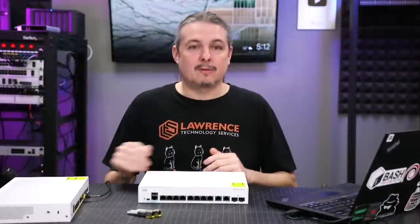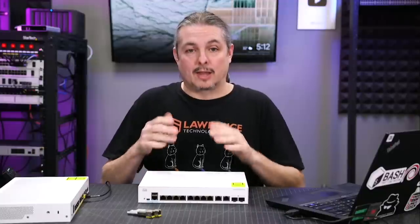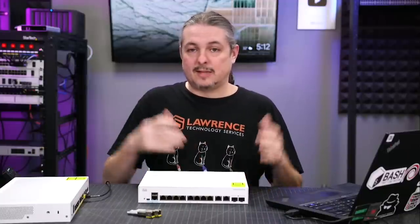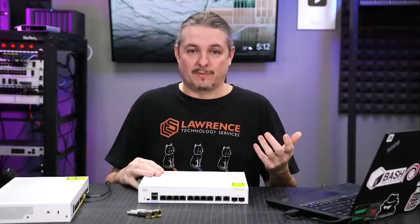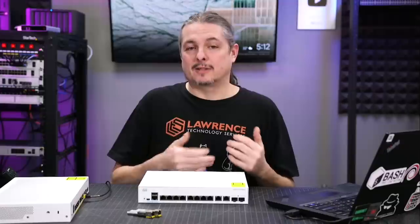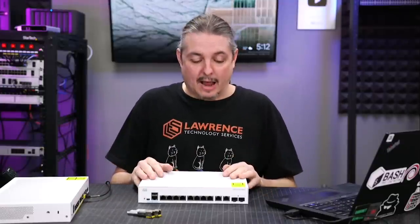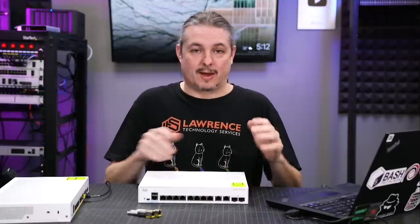But I will give, as they say, the devil their due — Cisco does make a very solid and reliable device. Many of our clients have these installed for years, and despite occasional reboots for firmware updates, they last. You usually pull a Cisco out because of obsolescence, not because it failed. These being a fanless, passively cooled design, I would expect a very long service life out of them.